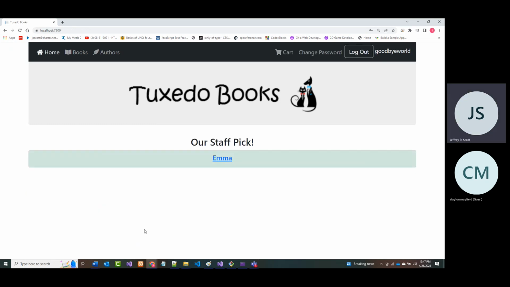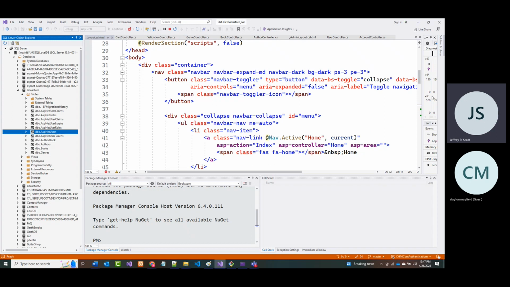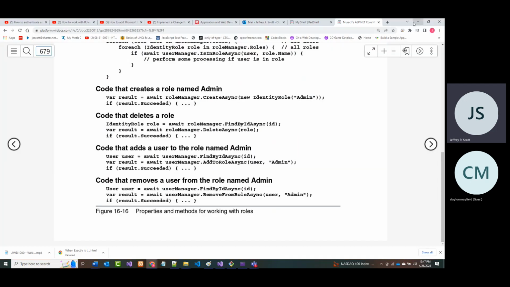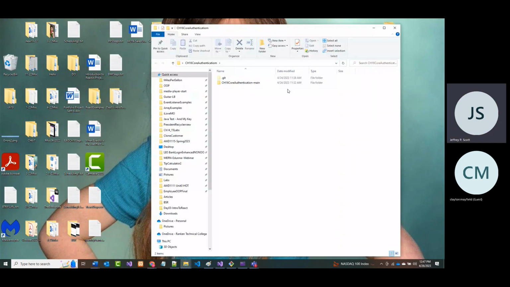All right. Now, what I have done in here is I have commented out, if you look in the code, in fact, let me show it to you like this. This is the code.